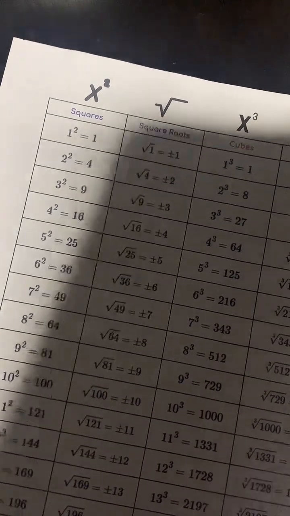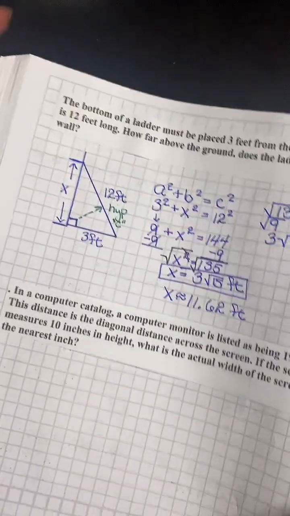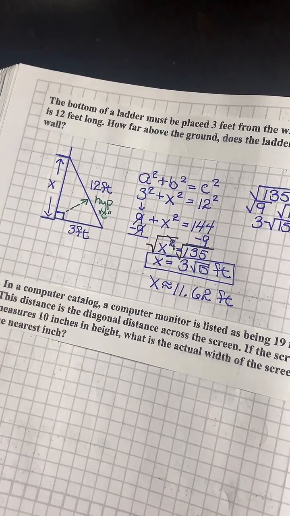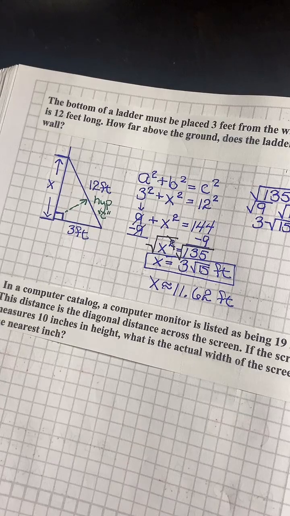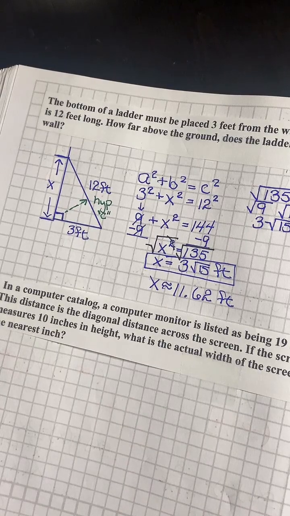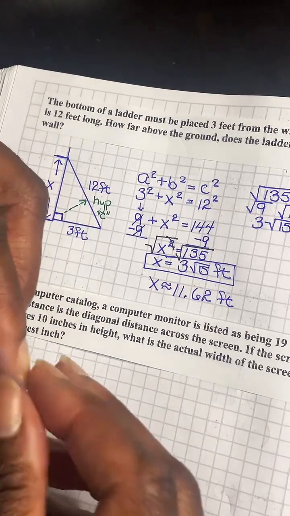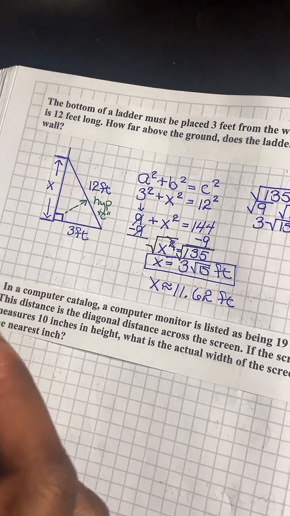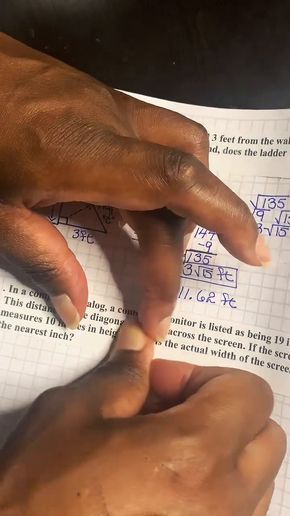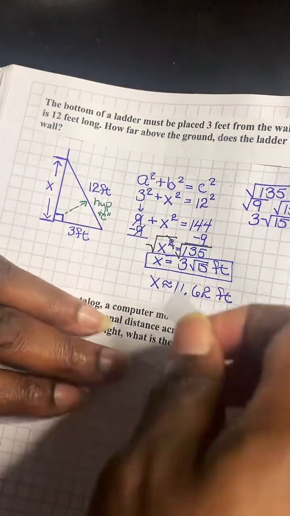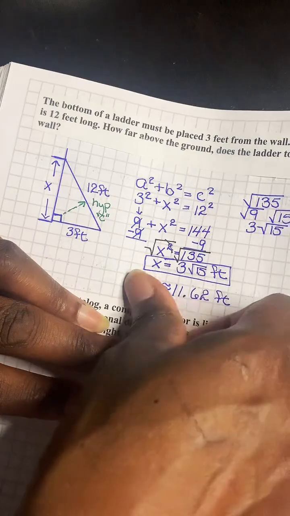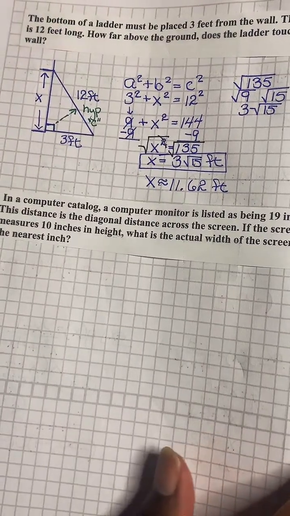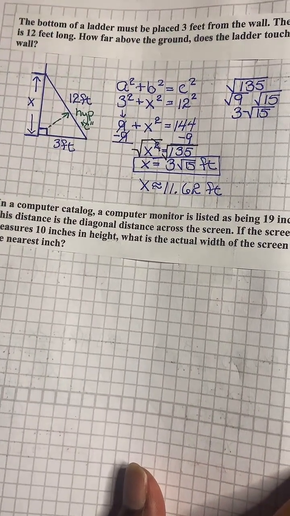So, in order for you to get the 11.62, we actually had to plug in the square root of 135 into our calculator so we can calculate the square root of that 15 being multiplied by 3. Okay, do you see it now? Because if I can't get one of those perfect squares out of it, I can't break it down. So the square root of 10 is the same thing. You get 5 and 2. Okay, square root of 14, you get the same thing. That's 7 and 2.